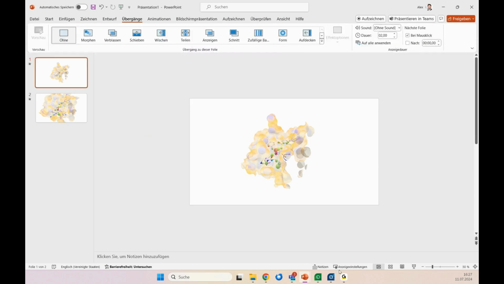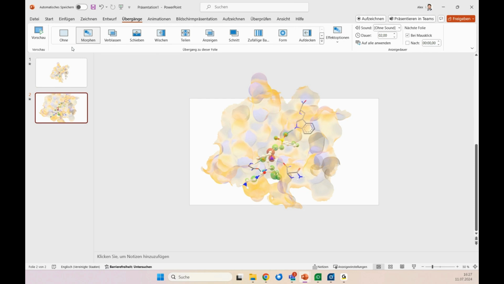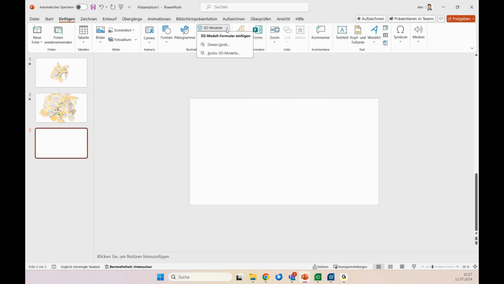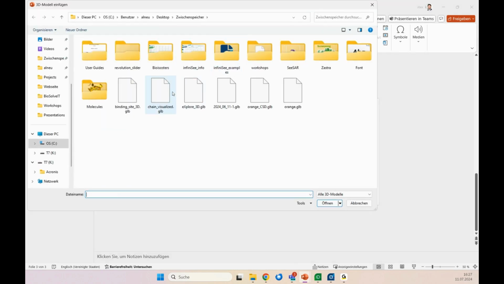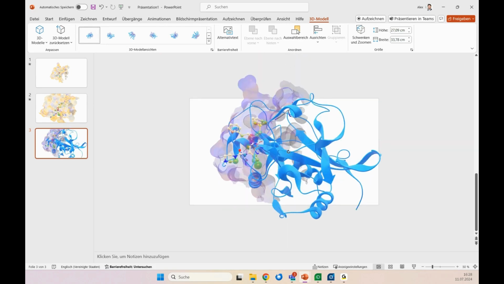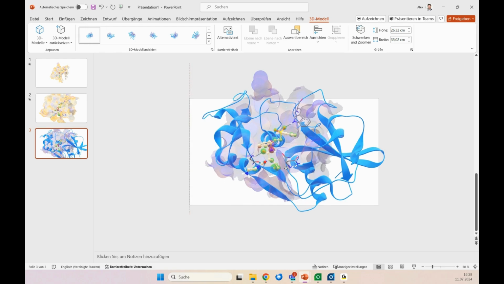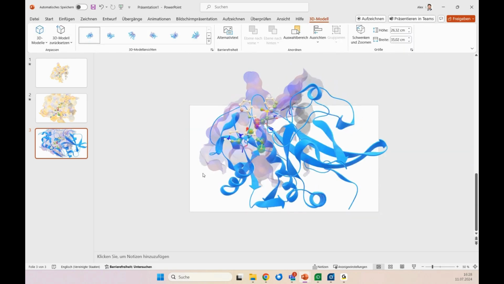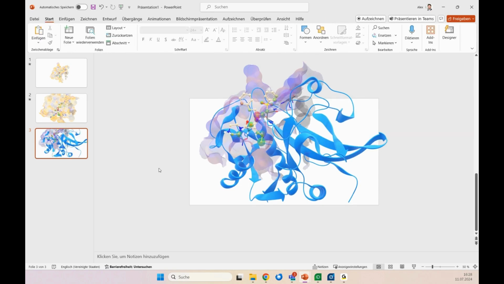Okay. It doesn't end there, so there are a lot of possibilities of customization. Now it's also possible to color individual chains according to your taste. So to just give you an idea of what is possible as well. Chain visualized. So it's also possible to export the whole thing with its secondary structure, with the sheets and ribbons, and it looks very beautiful, and you can adjust everything according to your taste. Pretty nice, I would say. Okay.